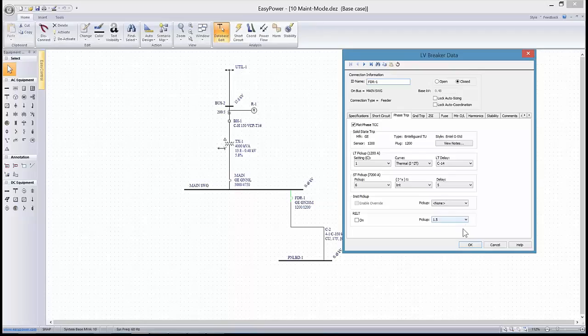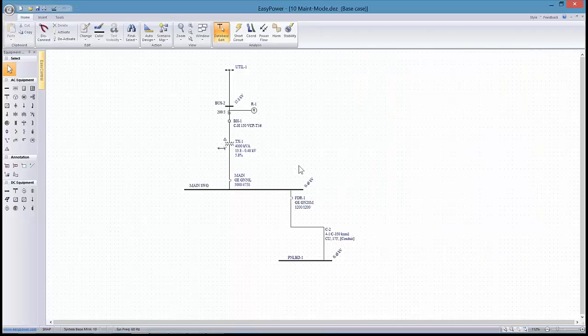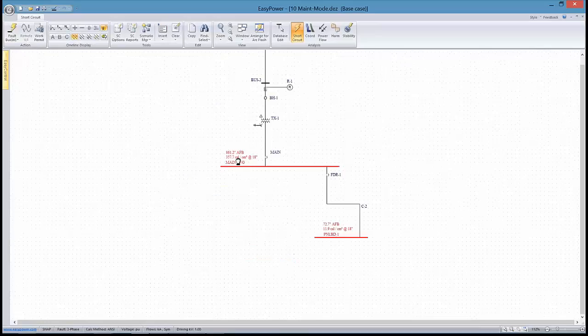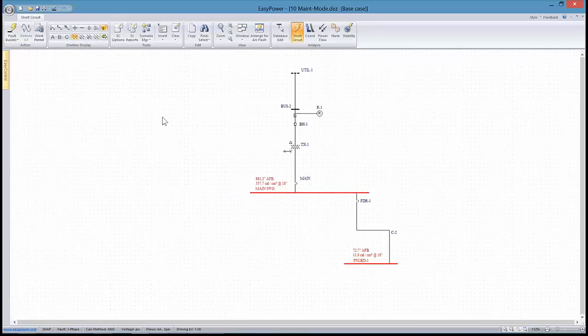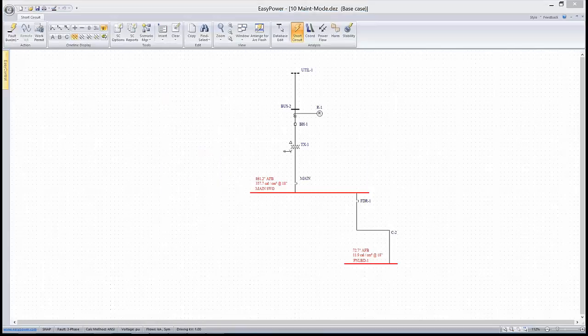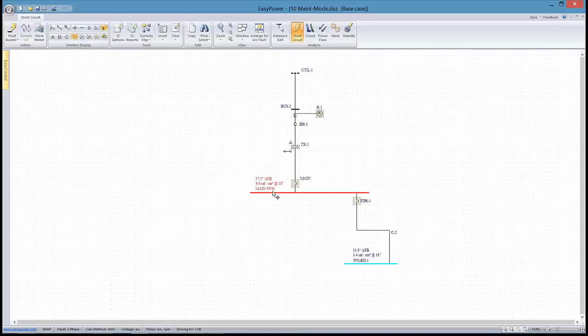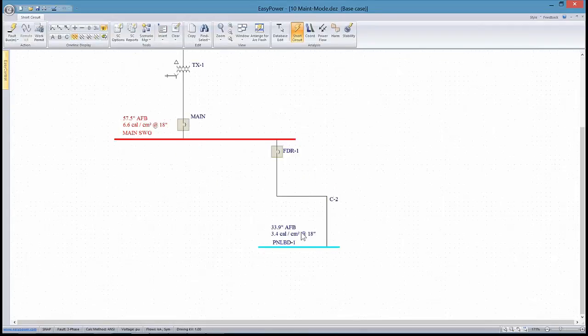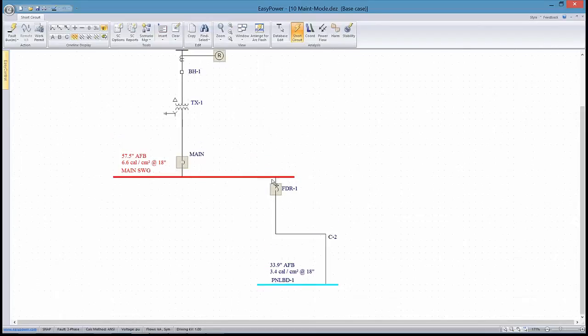Having that configured as you set the component up in the database editor gives you the ability, while you're in short circuit analysis, to invoke maintenance mode. You'll see all the breakers that have that available, and this gives you the ability to come up with a procedure to work on this particular bus by invoking maintenance mode as part of the procedure.